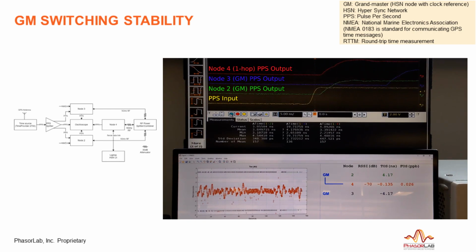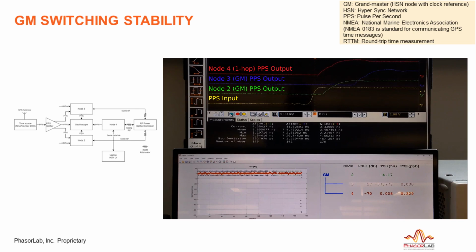time source. So to begin with, it's going to synchronize with node 2, as node 2 is transmitting RTTM packets indicating it's a time source, and node 3 has not yet heard enough NMEA timestamps for it to self-designate as a GM node, but after some time it will adopt that state. We're just going to speed up some of these sections to show the nodes returning to synchronization after having been turned off. And there we go, node 3 is a GM node.